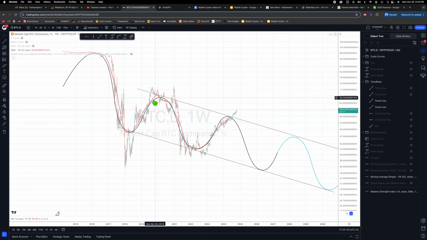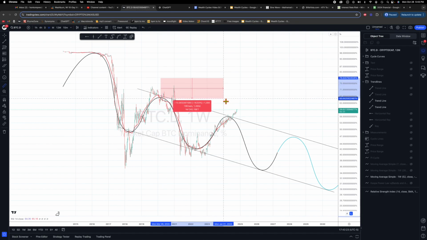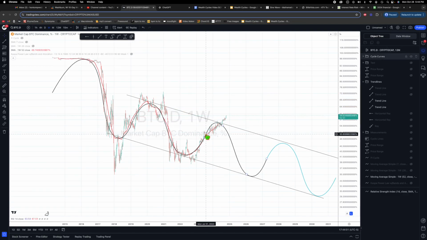So now, instead of trying to fit it to the moving average, I've measured from this peak out 208 weeks, which puts the market cycle here. When I shift the cycle over slightly, that makes this moving average divergence look more significant, and therefore we could see a more significant move out here. In the end though, by late winter, it looks like we should definitely be rounding the corner. If not any time between now and then, we should be rounding the corner.